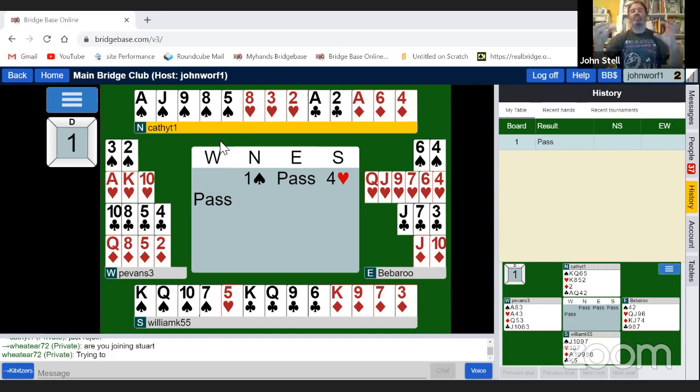So look at your points outside the splinter suit. Does it add up to 26 or more? Then there's a good chance that slam's on. So you've got to decide now. Do you think slam might be on after that splinter bid?